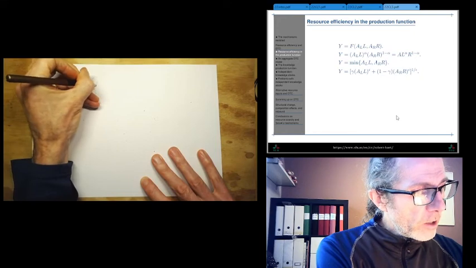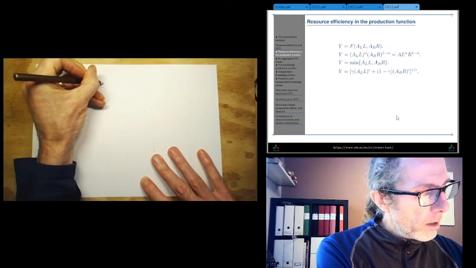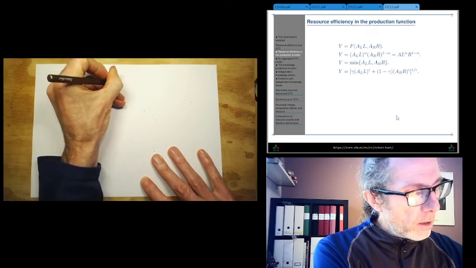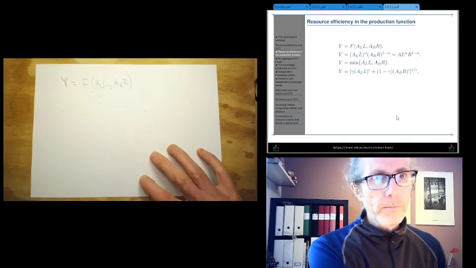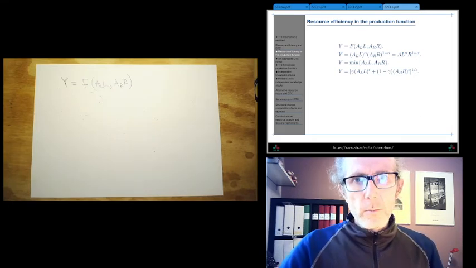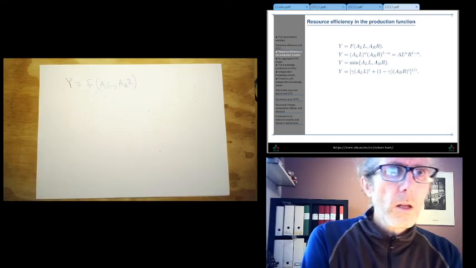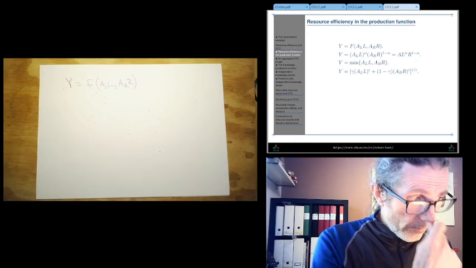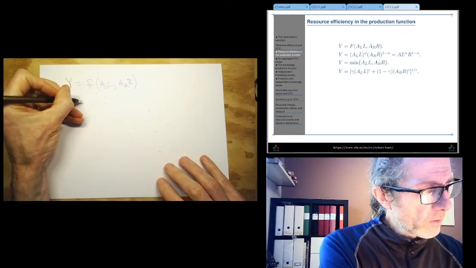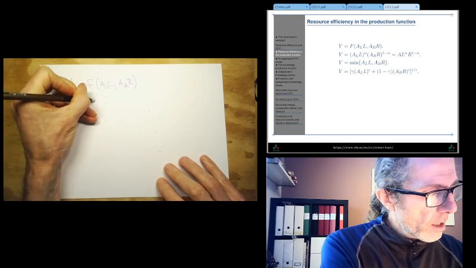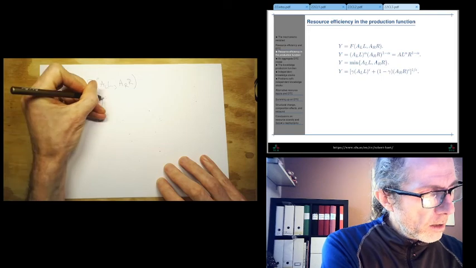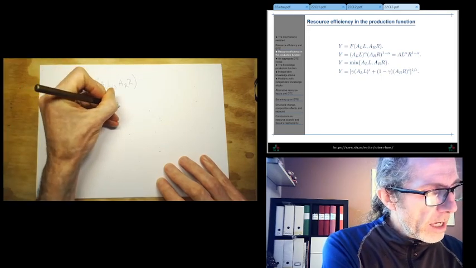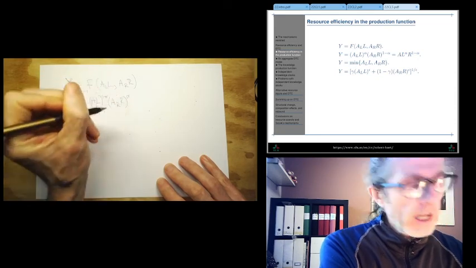So very generally, we can say that production is a function of A_L L and A_R R. But how do we want to specify this? We could do a Cobb-Douglas and say it's (A_L L) to the 1 minus alpha, (A_R R) to the alpha.